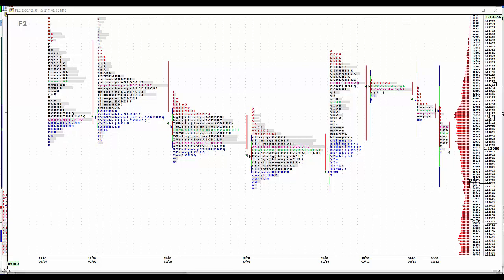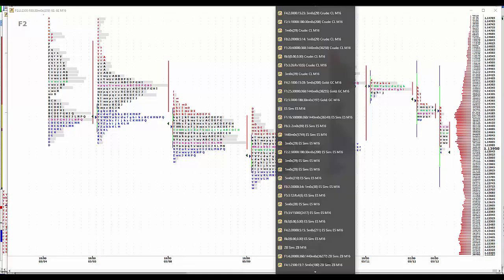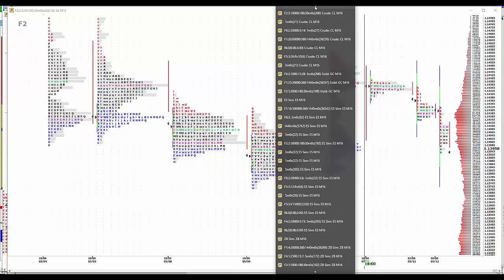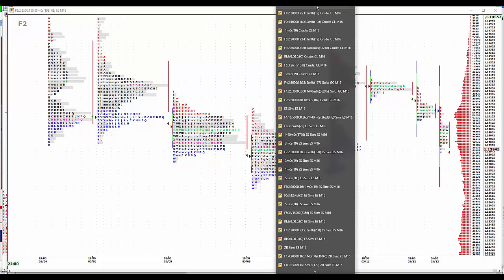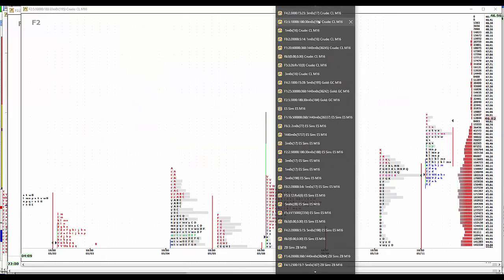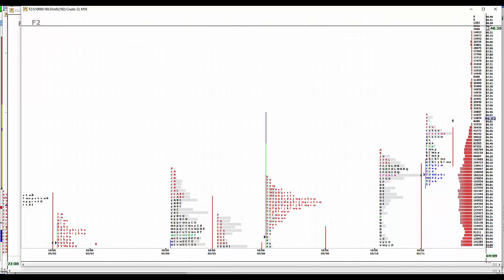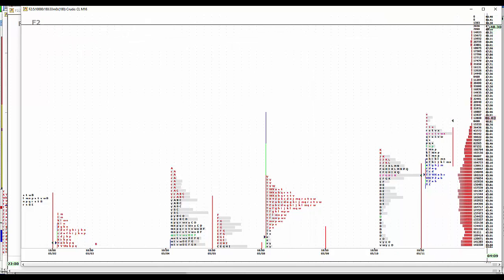Crude oil, based on the fundamentals, should be lower, but the reasons given for the strength in crude oil are wildfires in Canada and lost production, 5 million barrels, maybe more. But when you look at the above ground storage, it doesn't mean a hell of a lot. As long as 45 holds, there's no reason to think we can't get to 50. You see, the high for the last 180 days or 6 months is in the 48.35 area.